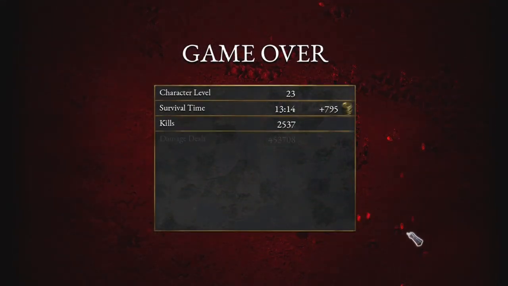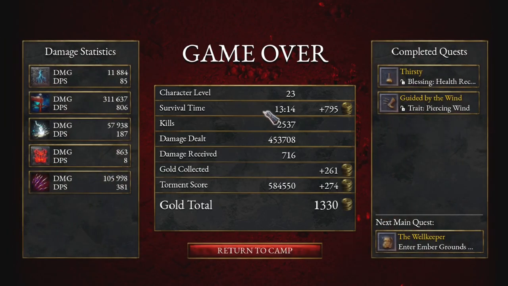Oh. Brutal. 13 minutes survived. Hey, 2,500 kills. So there are challenges to get 750,000 damage with a specific ability in a single run. We're clearly nowhere near that. But we did get a couple of achievements in there.